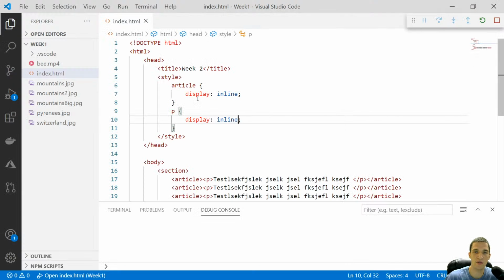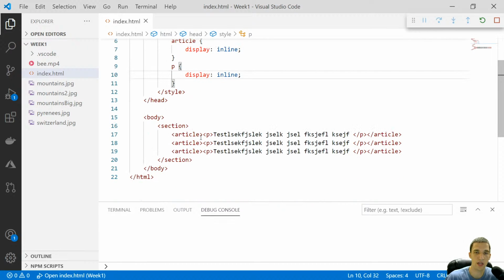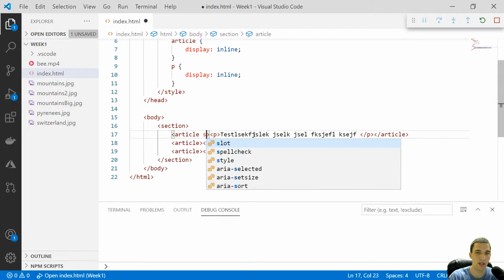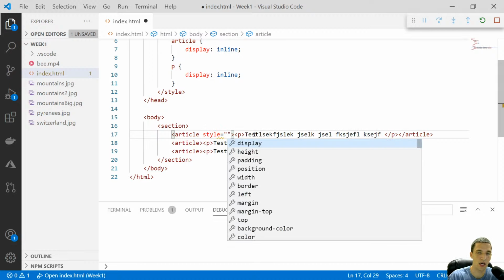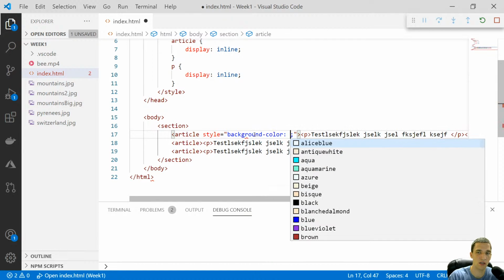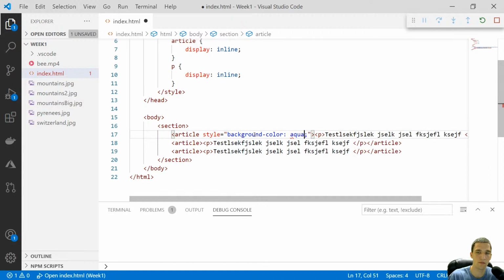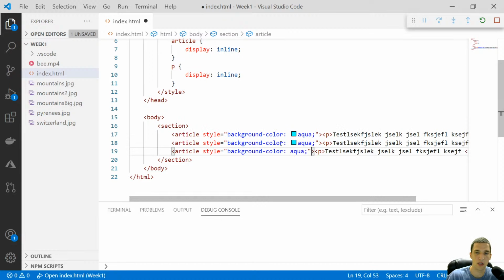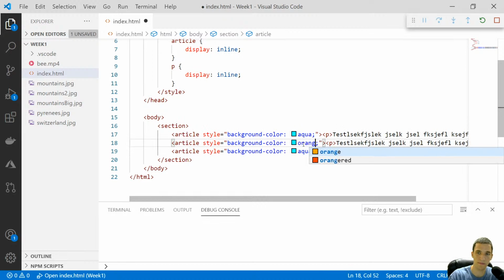And maybe what I'll do, just to make it a little bit more obvious, is I'll put a little bit of a background color on each one, just so you can see. So this first one, I'm going to put a background color of, sure, aqua. And this next one, let's put a different background color. Maybe we'll put orange.